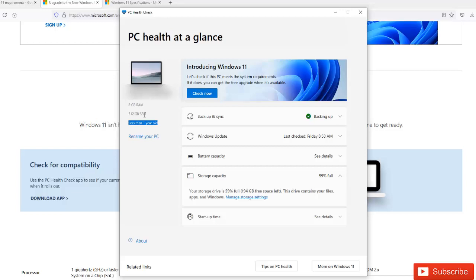Probably from next week, Microsoft will be rolling out Windows 11 as a preview to only those who have registered. I registered for the dev channel, so definitely I'm going to get the latest Windows 11 from Microsoft, hopefully next week.